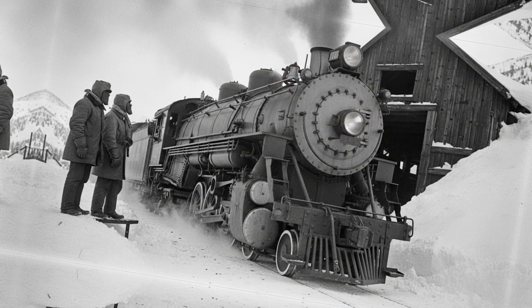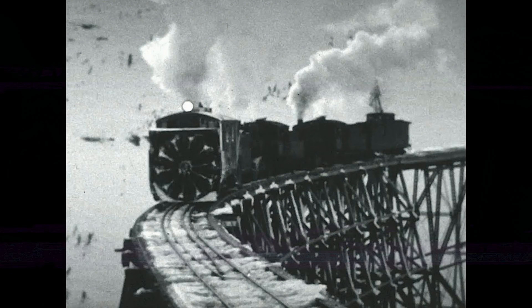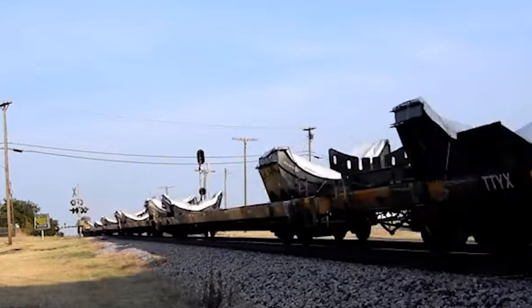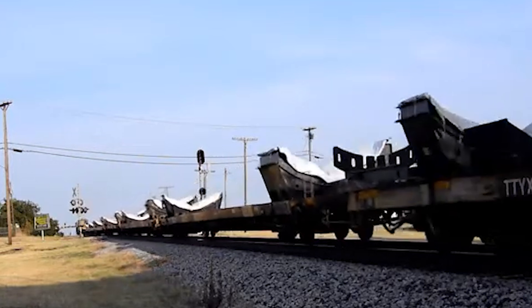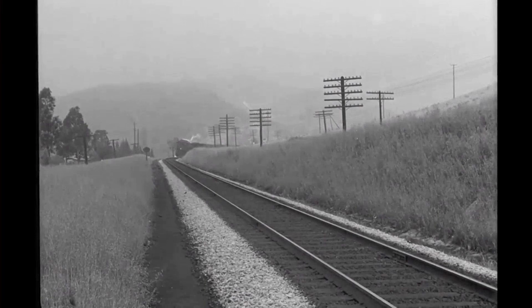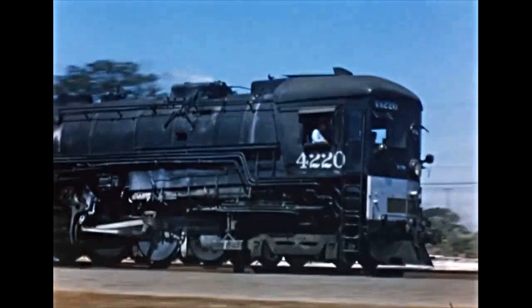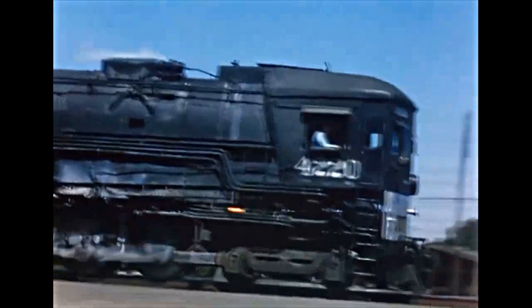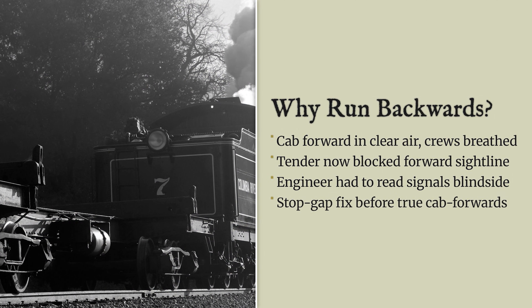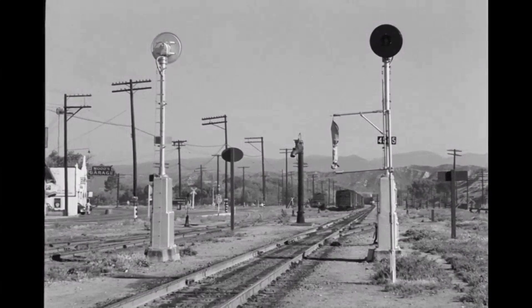They even developed full breathing hoods for the Sierra crossings. The problem was not solved. The legend says that an engineer got creative. He had his locomotive turned around on a turntable, connected the pilot end to his train instead of the tender end, and ran the entire route backwards, pulling his train behind him with the smoke blowing away from the cab instead of into it. Reports suggest other crews followed. It worked. But running backwards meant the tender blocked your forward view, you were on the wrong side for reading signals, and the tenders were not designed to be pushed at the front of a train, so speed was limited.